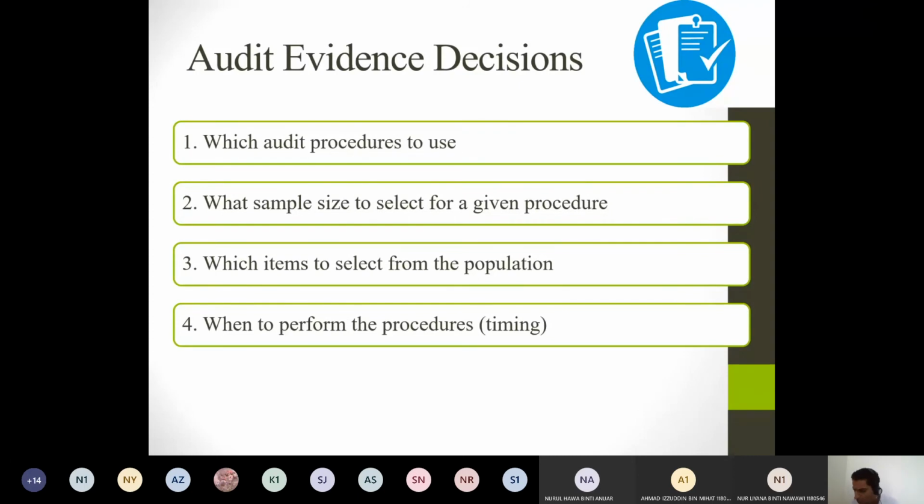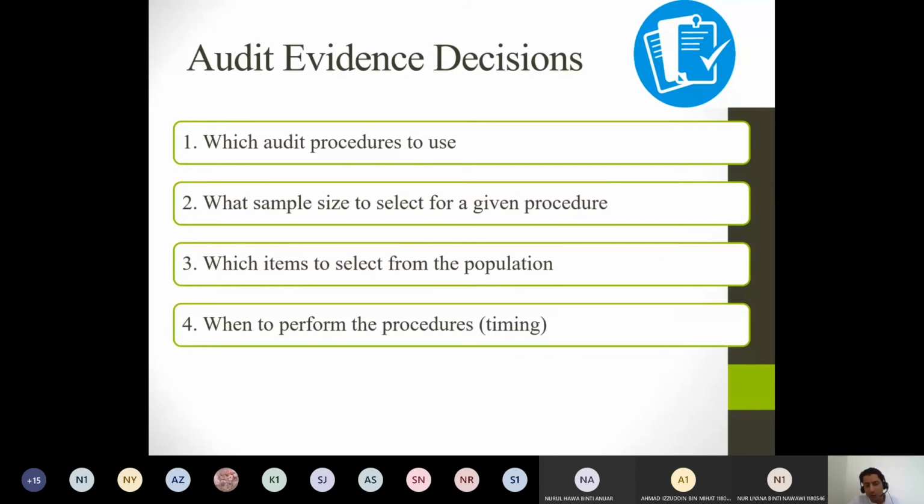The timing: we mentioned early on that the auditor may start his auditing procedures throughout the year, and they will have the time of issuing the financial statement at the end of the accounting year, which is 31st of December. And then we will have another 3 months to check the subsequent events after issuing the financial statement until the point of submitting the auditor opinion or audit report. So within this frame of time, the auditor should decide when to collect.